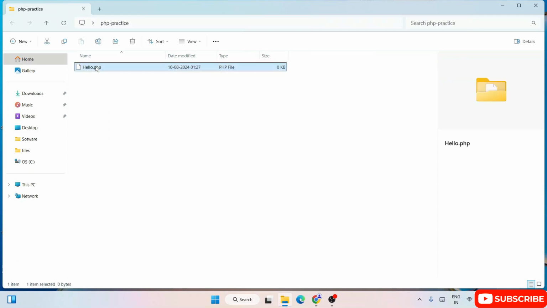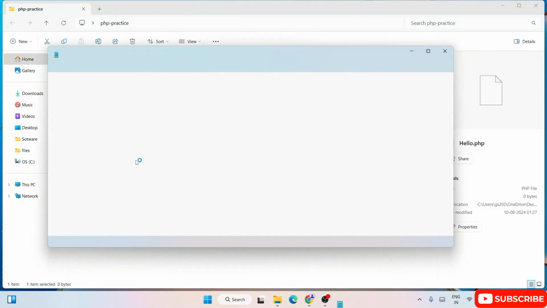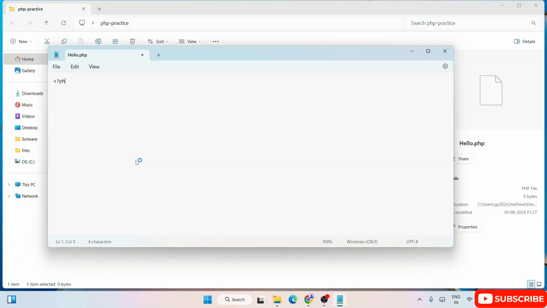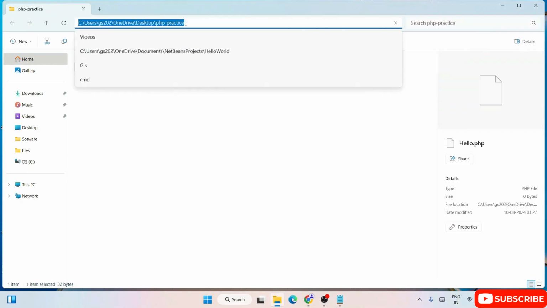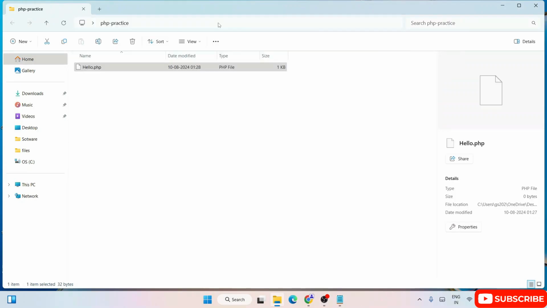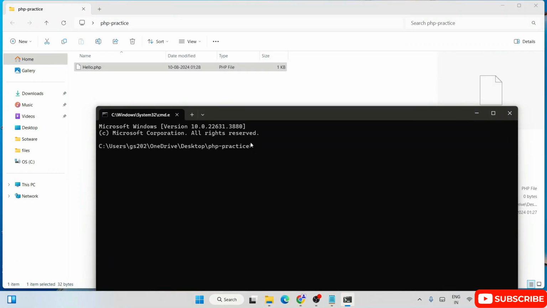So now just open this file in Notepad and write a simple hello world code snippet: angle bracket PHP, close that angle bracket, and within that simply echo hello world. Alright, so hello world, and just save this file and go to this folder, and within the address bar simply type cmd, and here if you simply type php and then your file name, which is hello.php, so hello.php, and hit enter, you can see the output hello world is properly coming on our console.